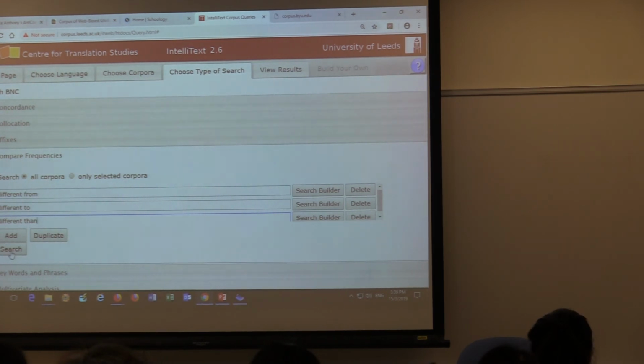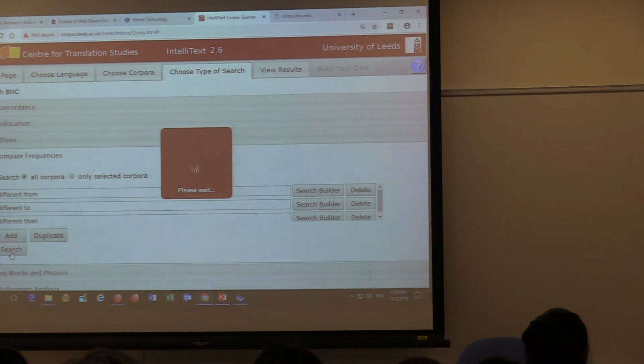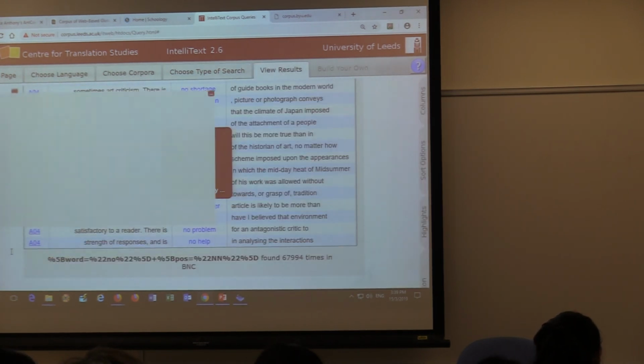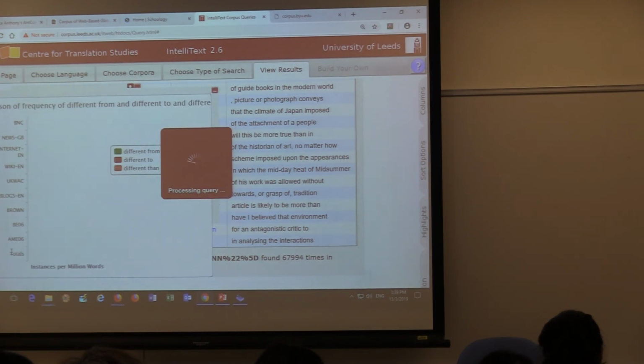Now, let's do the search. Okay, search. So the green one is different from, red different to, and the orange is different than.